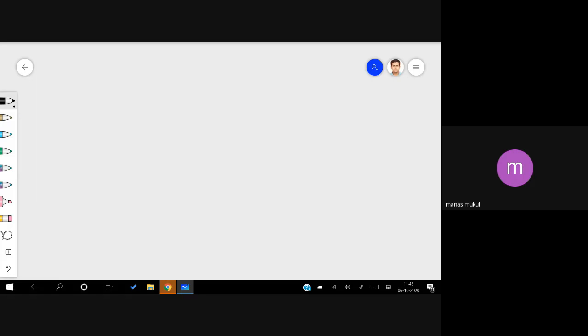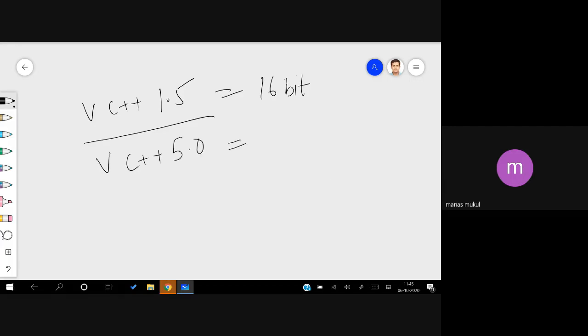Now if you look at some compilers like Visual C++, those very old versions, for example version 1.5, provided integers of only 16 bit. But the latest versions of Visual C++, actually after 5.0, started supporting 32-bit integers.